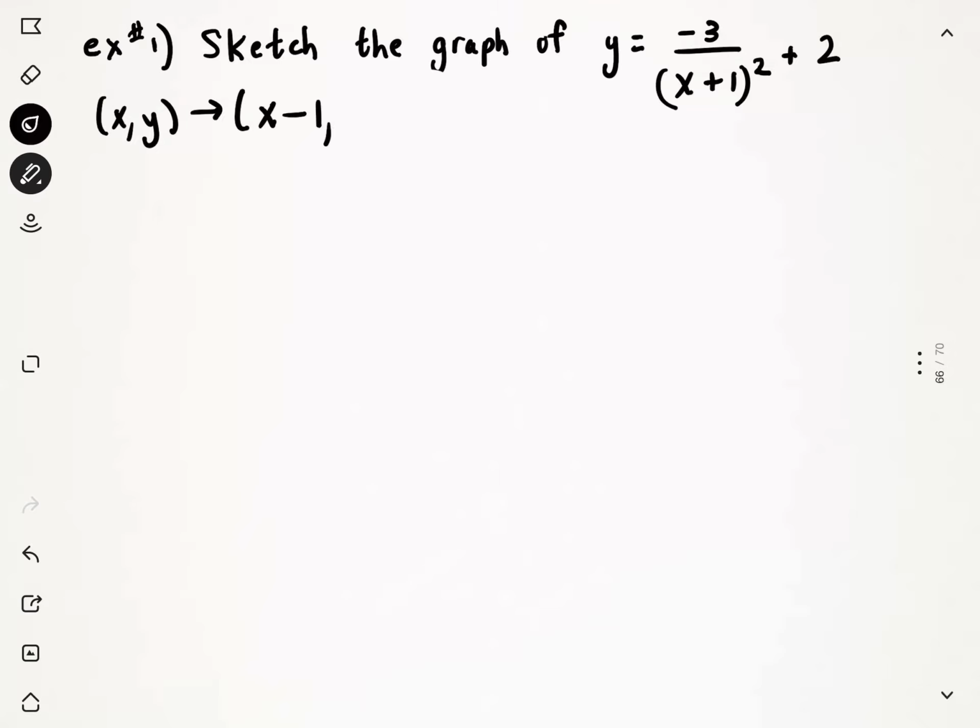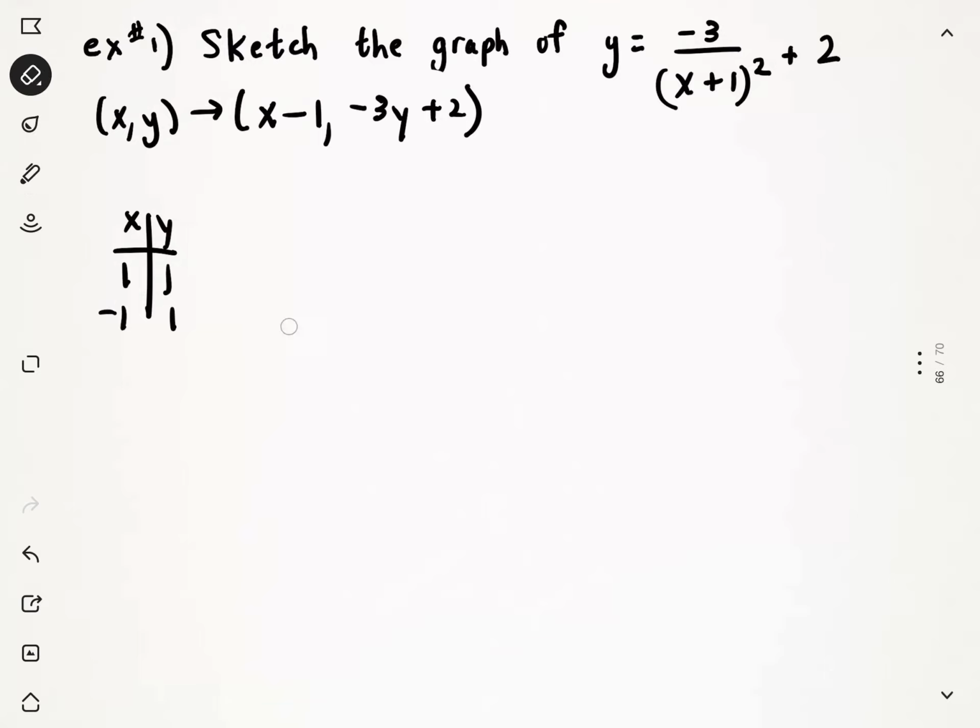So this will be x minus 1 and minus 3y plus 2. Now notice that the square does not go into the mapping notation at all. We never put exponents in there. And the reason why is the exponent is part of your original function. The original function is 1 over x squared. So the squared in our new function that we have to graph, it isn't anything new. So it's not a translation or a stretch or anything like that. It just alerts us that when we do our key points, we have to switch it up a little bit. We have to switch up this one y value right here. You should have 2 y values of +1. Okay, so that's going to be a little bit different.